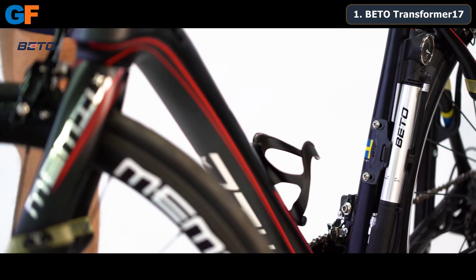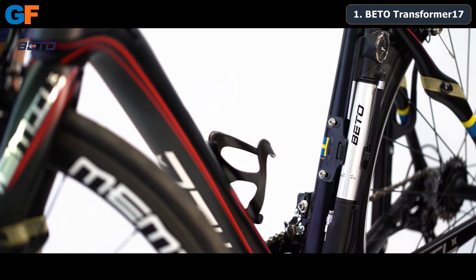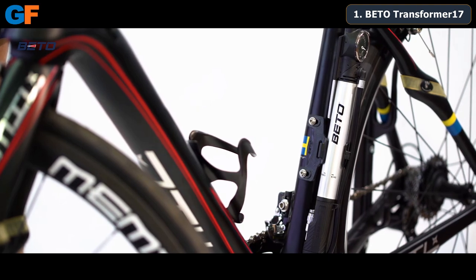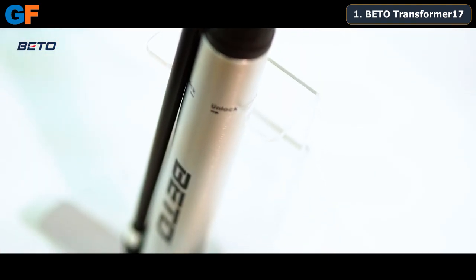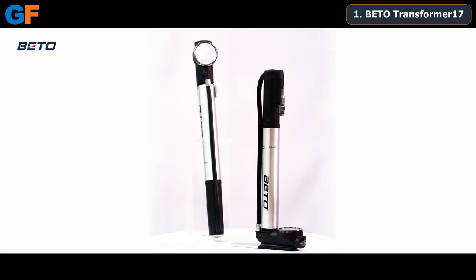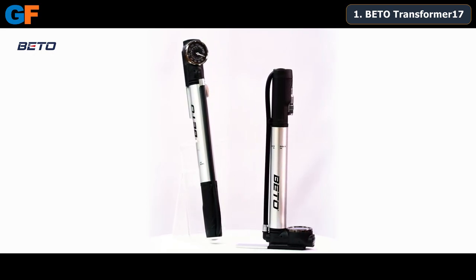Transformer 1-7. Ingenious design and unique features make all good things come in a small package. Honorably awarded by Red Dot and Good Design. Transformer 1-7. A perfect pump for your general ride.